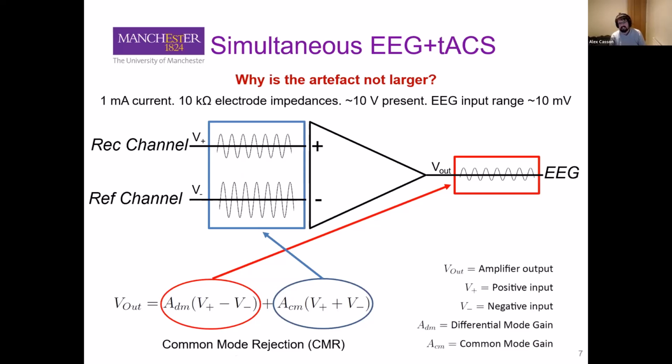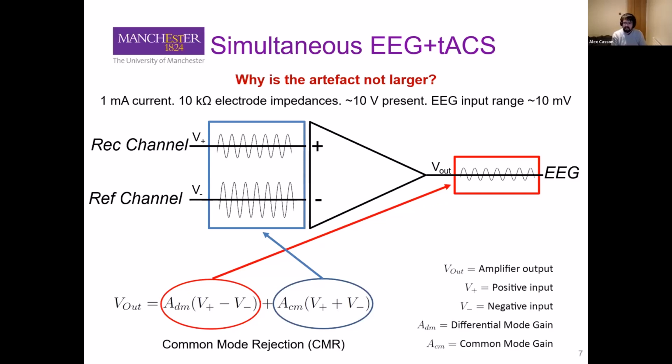And so you don't see that on the head because of the common mode rejection ratio of the EEG amplifier. Your typical EEG amplifier is designed to not record 50 hertz, 60 hertz mains noise. It rejects that because you get the same signal appearing on all of the electrodes. It's common to all of them, and so it attenuates it, typically by at least 80 dB, and probably a lot higher for a modern amplifier. Of course, it will depend a lot on your model, but they typically have an input range of about 10 millivolts, maybe up to 1 volt if you've got a very high-end model.